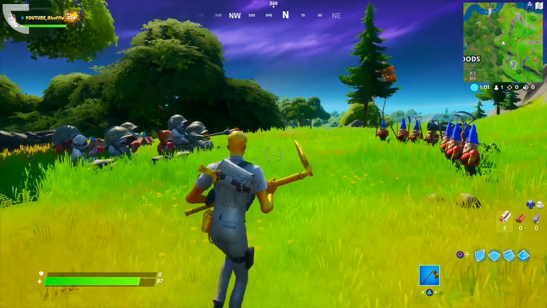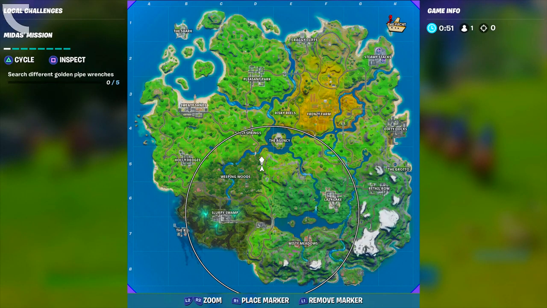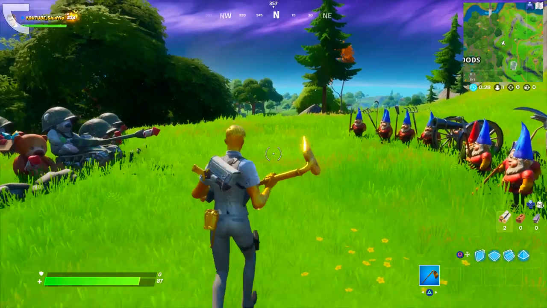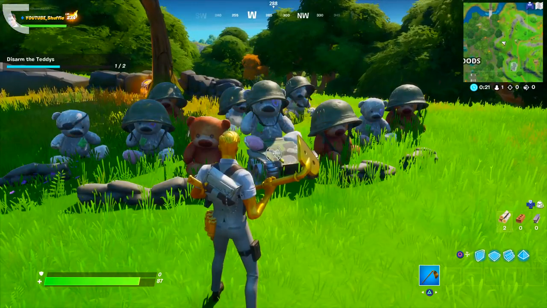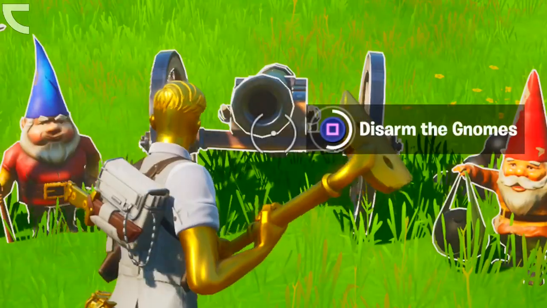Next up, did you know that Epic Games added a secret challenge to complete? To complete this, head over to coordinate D5, right here in the middle, south of the agency and east of Weeping Woods. And right over there, you can find this scene. The gnomes are about to start a war against the bears. So head over to the bears and disarm them, and do the same for the gnomes. Just hold the button to disarm both of them.